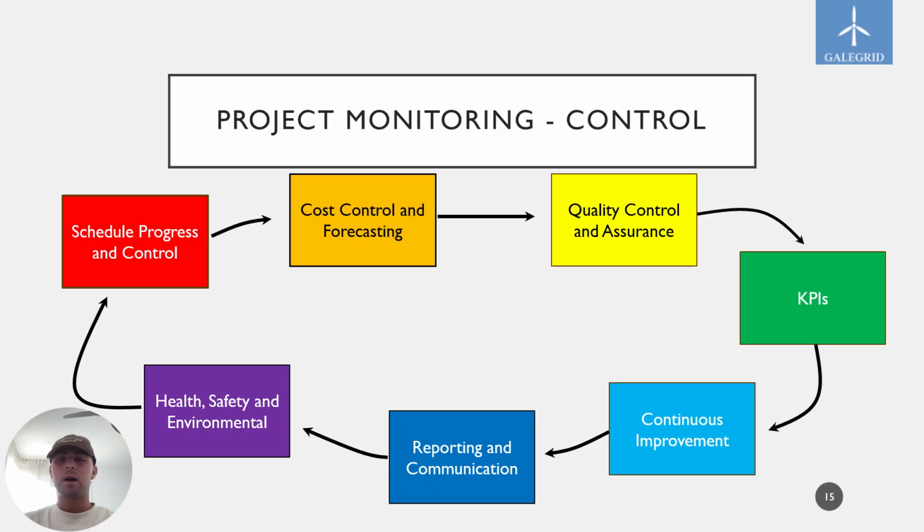A structured reporting hierarchy supports accountability and informed decision-making. Daily site diaries and toolbox meetings record progress and safety actions. Weekly reviews evaluate trends in cost, quality, and environmental compliance, and monthly KPI summaries are compiled for client reporting. Variance analysis pinpoints root causes such as weather delays or equipment downtime, and then initiates corrective actions logged in a live register. Lessons learned are discussed fortnightly and built into update procedures, embedding a culture of continual improvement that strengthens GaleGrid's capability for future renewable projects.